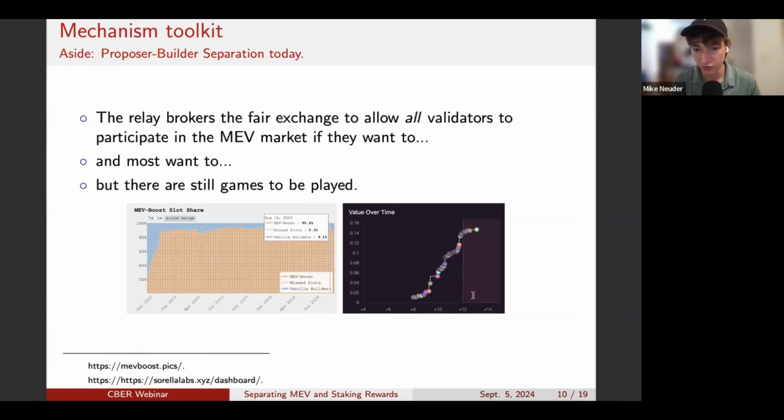And this diagram, it's shown as plus 12. This is 12 seconds after the previous slot began, which is the beginning of my slot. I'm supposed to publish my block at the beginning of my slot and accumulate the rewards from all the transactions leading up to that.